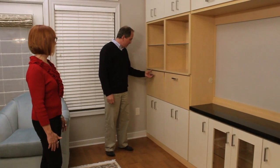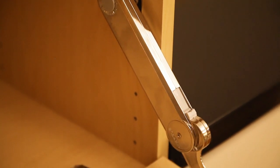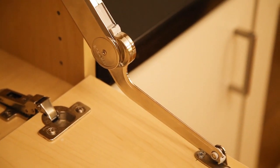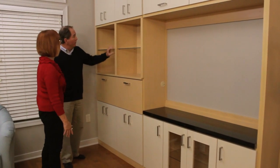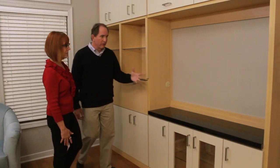I love the touches. Well, you wanted two hard rock maple doors, so that's what these are with the flip down. Well, I didn't expect it to be so beefy, which I love. One of the things I love also is the trim pieces. It just gives it the finish it needs. The walls are not straight, so Nick, the installer, did a beautiful job trimming it in. He's a craftsman. He did a really great job. It just looks fantastic. I would have never been able to do this.